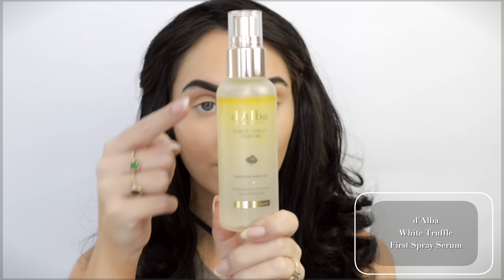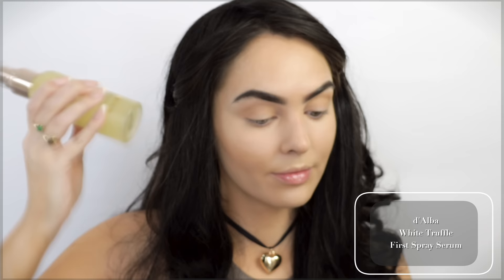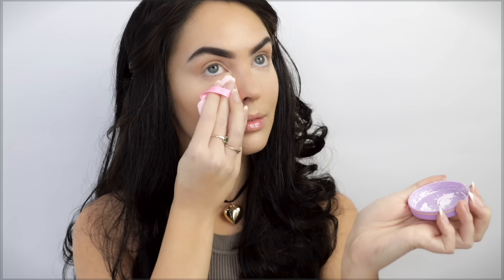Before powder, I'm going to lock in a bit more moisture with the Dalba white truffle first spray serum. The top layer has plant-derived oils to lock in moisture for glowy skin, while the white truffle serum at the bottom provides intensified elasticity and anti-aging properties. You don't have to worry about the oils separating your makeup because it's such a fine mist — you can use this at any point in your makeup routine, before, during, and I'm going to use it to set as well. Thank you to Dalba for working with me on today's video — it's linked down below, you can find it on Amazon.